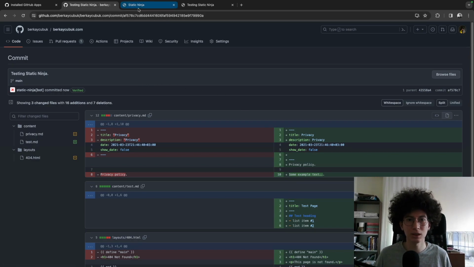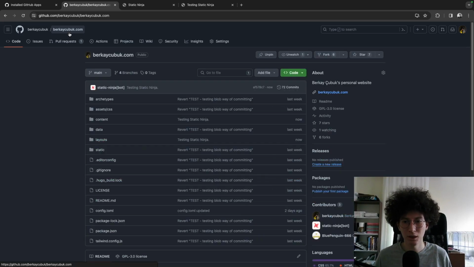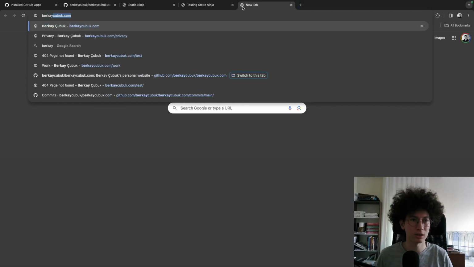And right now, Static Ninja does not do site publishing yet. So I am using Netlify to serve my site. But the cool thing is, those changes pushed to the repo, and Netlify can detect file changes. So it is right now triggered a build, and we should see those changes to the sites.